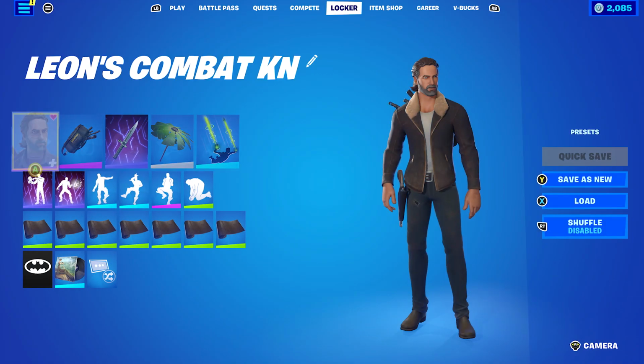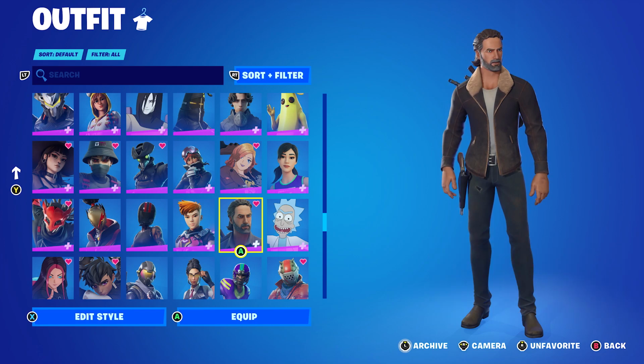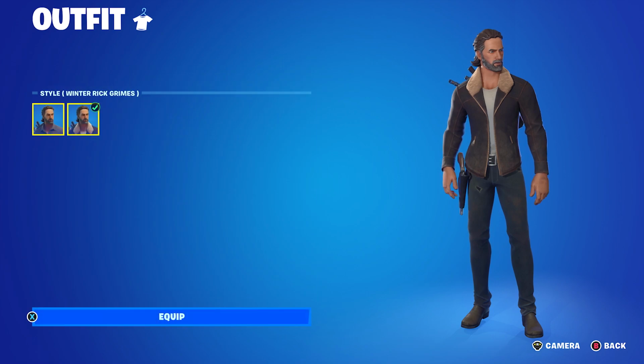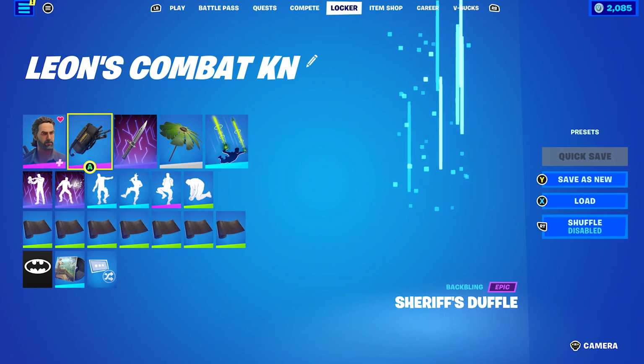I decided to use Rick Grimes, which is part of the Survivor in Arms set introduced in Chapter 2, Season 8. I picked him up the second time he came back. He has 2 edit styles. The edit style I decided to use was the Winter Rick Grimes. Back bling is a Sheriff's Duffel, which is Rick Grimes' back bling.